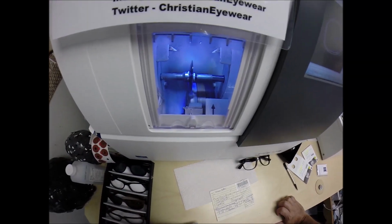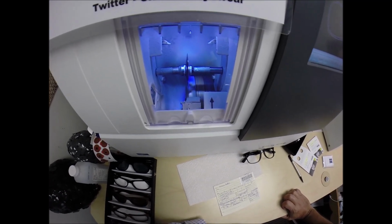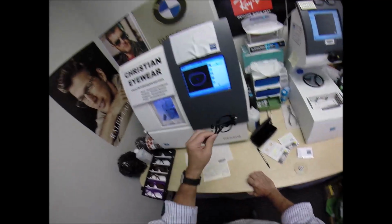Now keep in mind, I was home of free prescription lenses for the longest time. You're still going to get your free prescription lenses. It's just going to be in my brand.